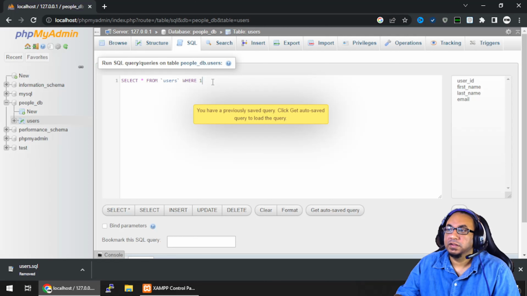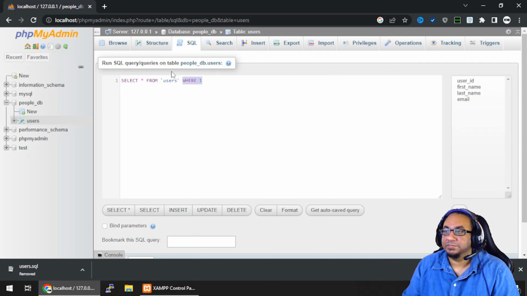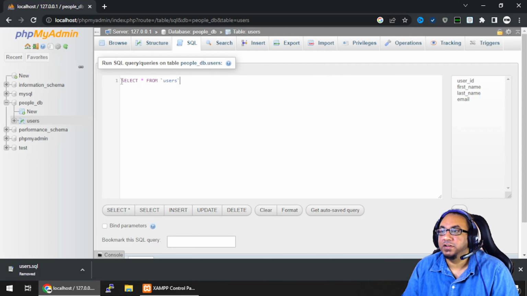By default, it's showing you this SQL statement, right, which should return all values from this users table. Let's have a look at it really quickly. So as I mentioned, in order to retrieve data, we need to use the special select keyword. And here we have an example where it's selecting asterisk from users. Let me restate that. Select asterisk, which actually means all fields.